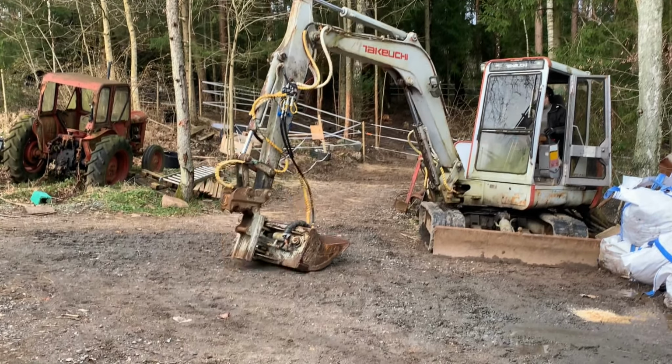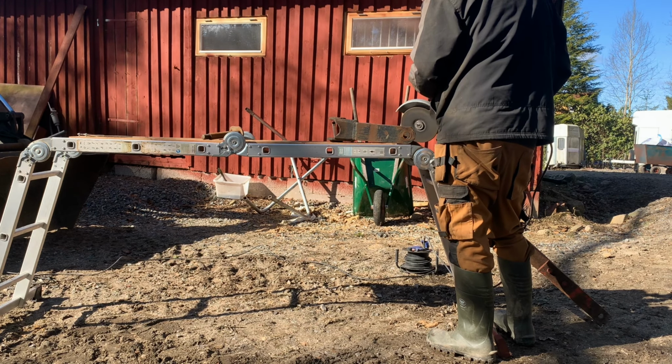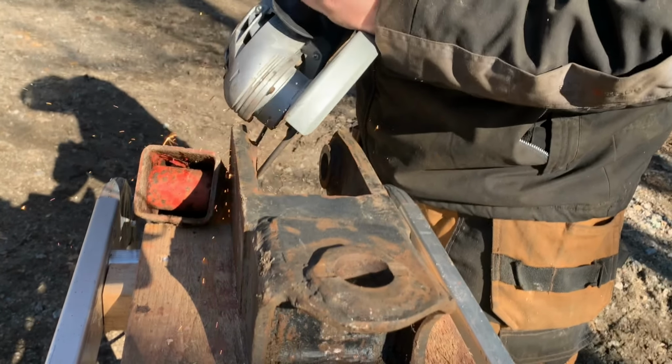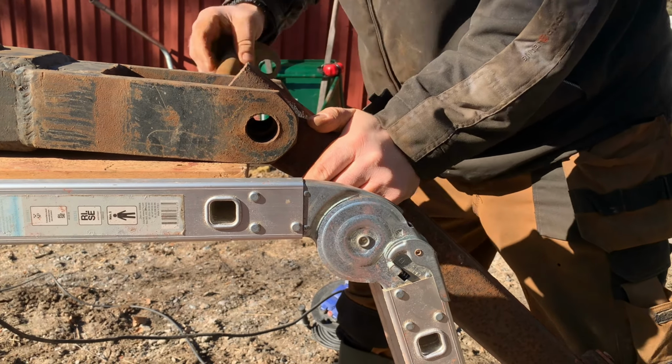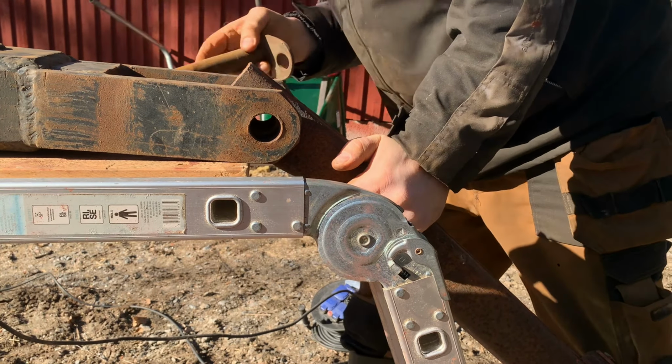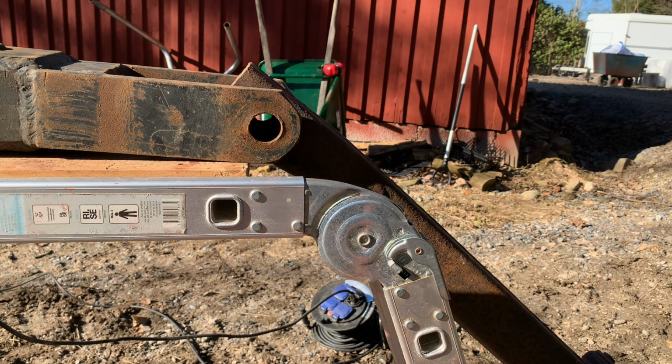For the mechanical side, I removed the coupling from the grip. It's very close. See if it fits. Snug, that's good. Need a sledgehammer.